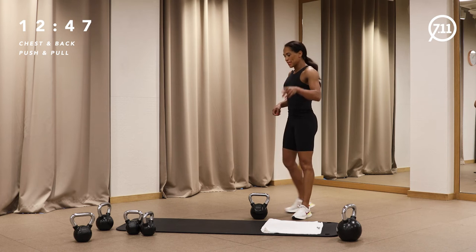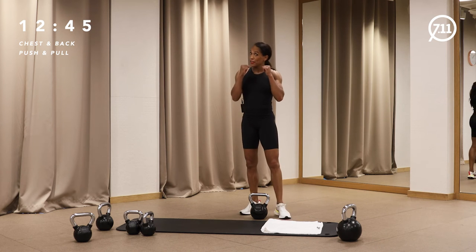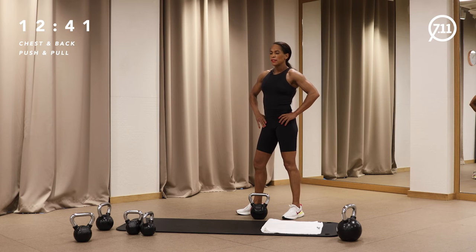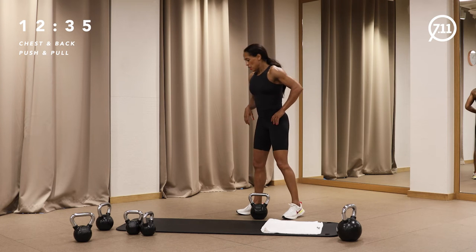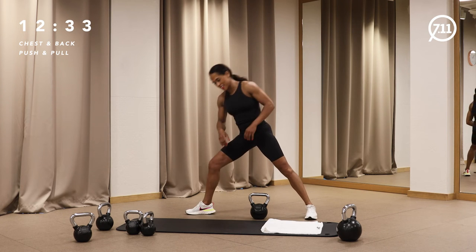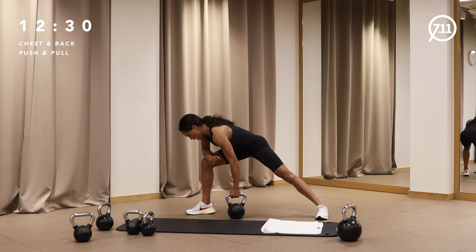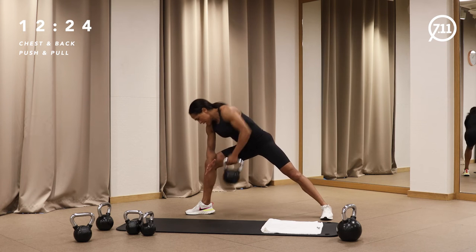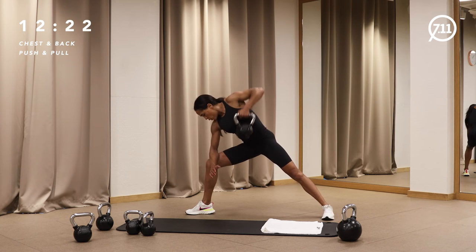Did you take more weight? Let's do that together. Other side. Don't change the weight. Same weight, the other side. Not changing the weight if you change the side. Ready? Let's go. 12, slowly down. 11, come on. 10, 9, exhale as you're coming up.